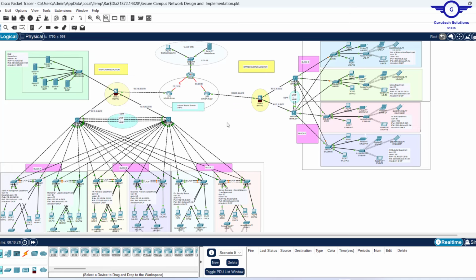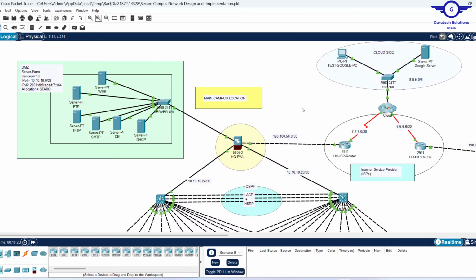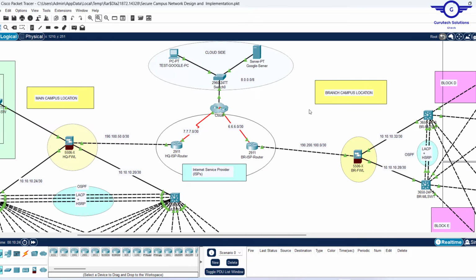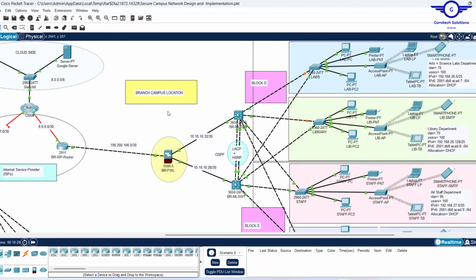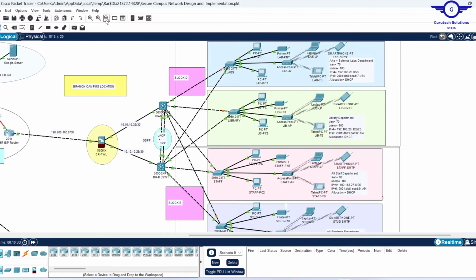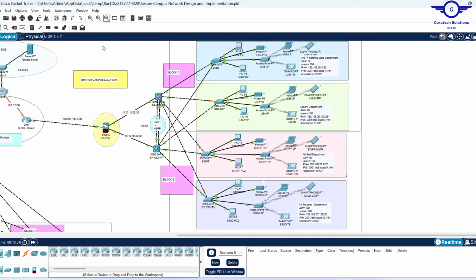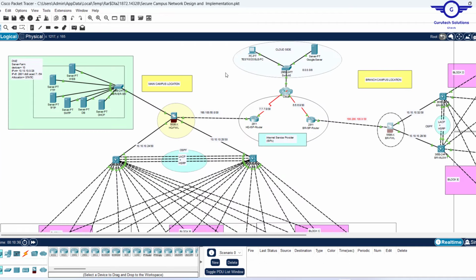Okay. So if you look at this project, it entails two campuses. We have a main campus on the left, then we have a branch campus on the right. The two campuses are connected via public ISPs, which are providing internet access.